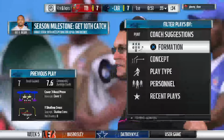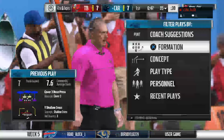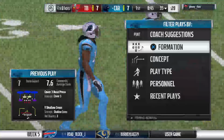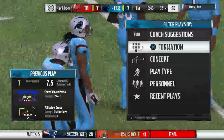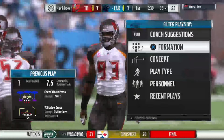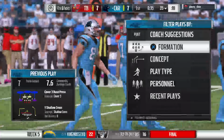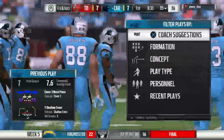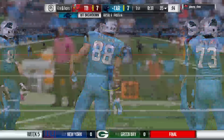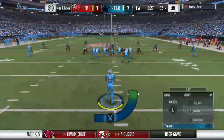Well, it wasn't a big strike, but that completion put them in really great range. What do we have now, 4th and inches? Yeah, it's not more than a half a foot. You know what I would do here? You would always go for it. I'm one of those guys. Here's Andy Lee now as he'll kick it away for the 2nd time.